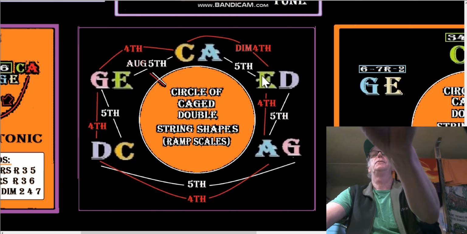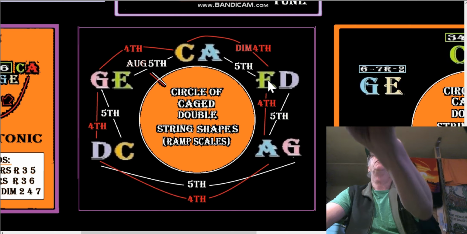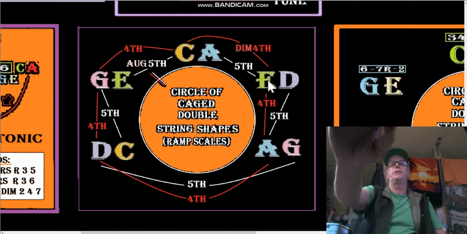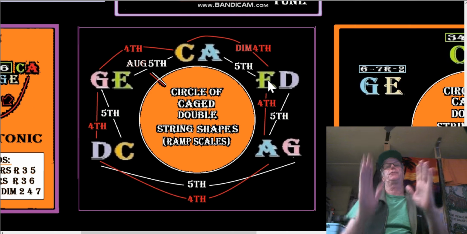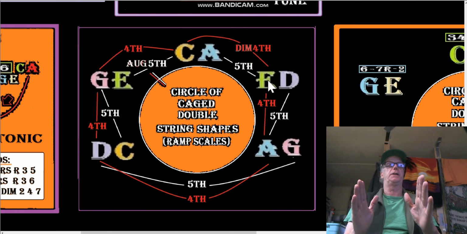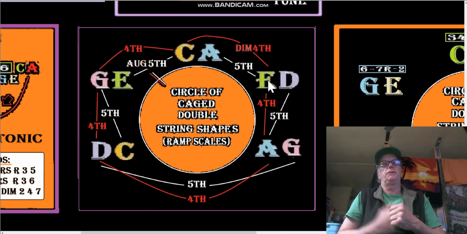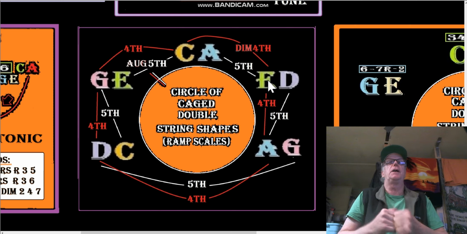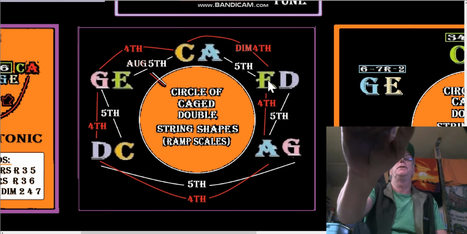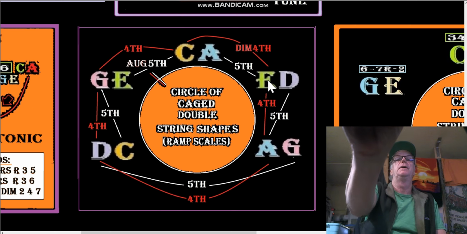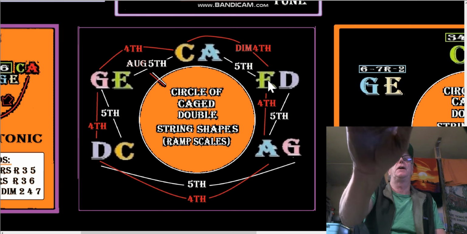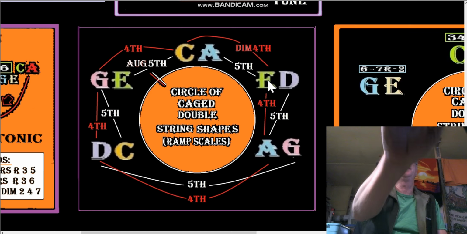7, root, 2, 3, 4. Look at this, 7, root, 2, 3, 4. That's a long one. ED is a long one. Why is that a long one? Because the 7 and the 4 occur outside of the pentatonic. Remember, we don't play the 7 and the 4th in the pentatonic. The short one would be the one where the 7 and the 4 are inside the pentatonic, such as with G. The 7th is there, inside the pentatonic. The 4th is inside the C.